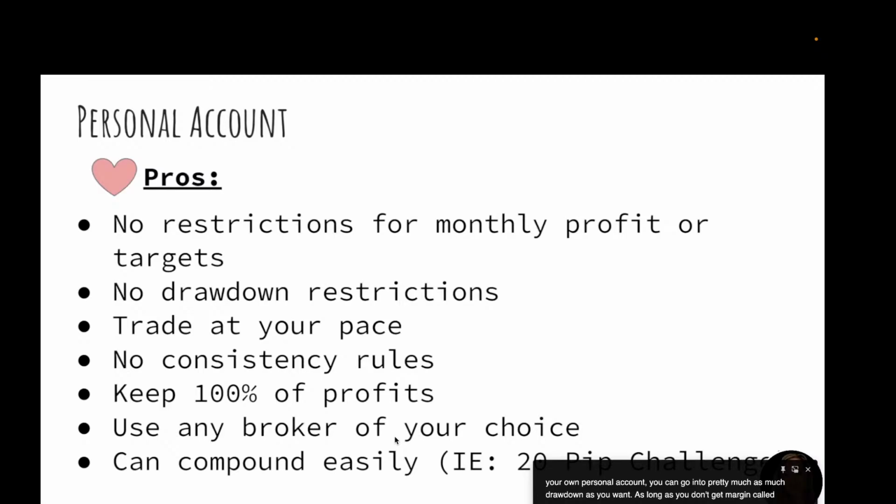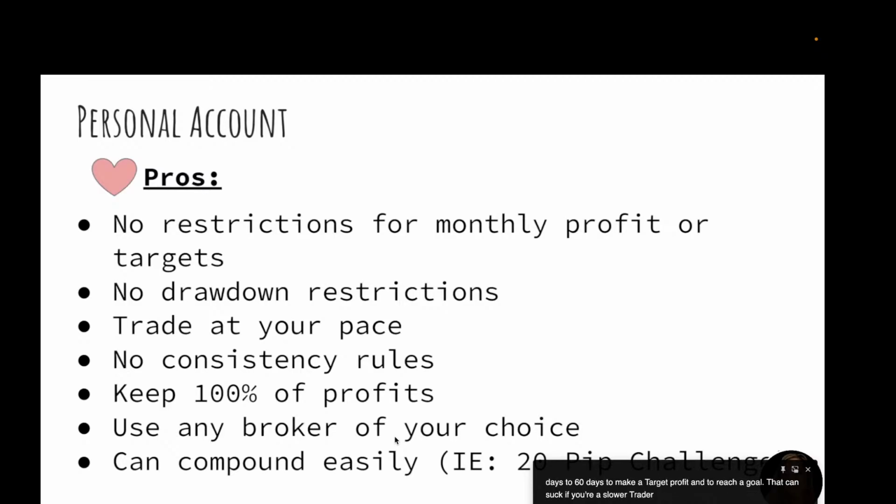So there is that. If you're somebody who trades heavy and you like to have higher risk, you may want to trade a personal account so that way you have that freedom to allow that drawdown. You can also trade at your own pace, meaning there's no time pressure on you to trade. With the evaluations that come along with prop firms, there are time restrictions. So you're looking usually somewhere between 30 days to 60 days to make a target profit and to reach a goal. That can suck if you're a slower trader.